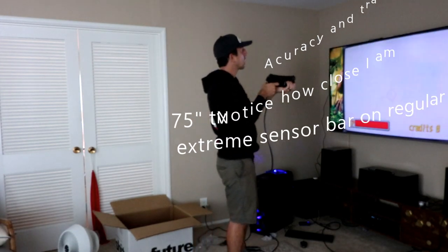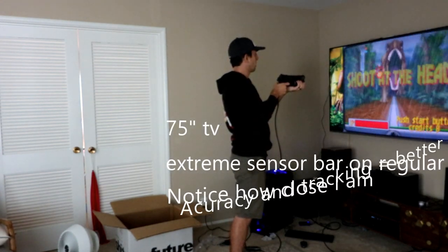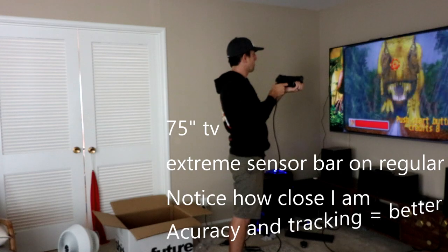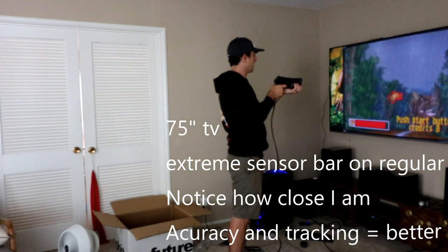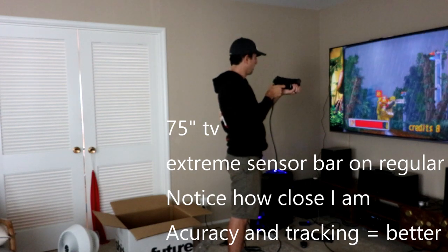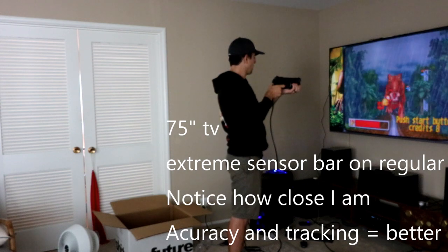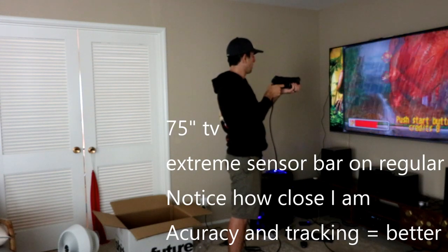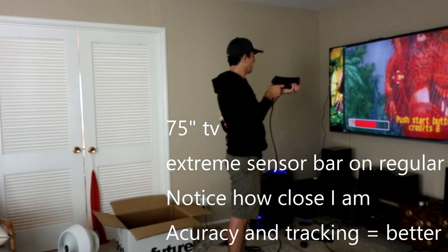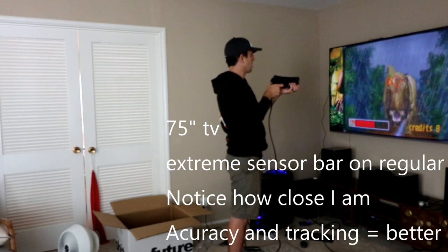So we can get really close to the screen here. So much better, especially compared to the stock bar. A lot of people would think, well, I only want this extreme bar if I have a big screen TV, and that's not necessarily the case. I think you'd actually have a slightly better, if not quite a bit better, gunning experience with this extreme bar, even on a smaller TV. It just is really nice on a big screen TV.